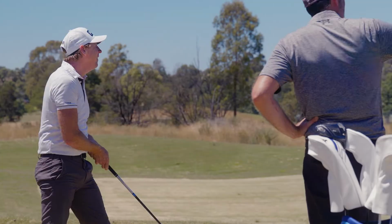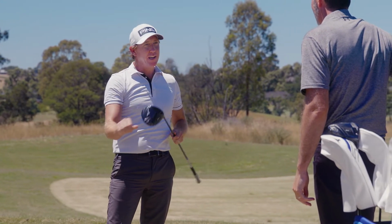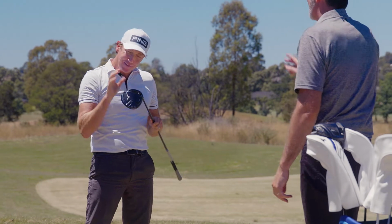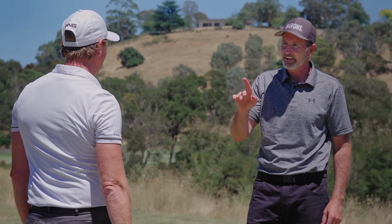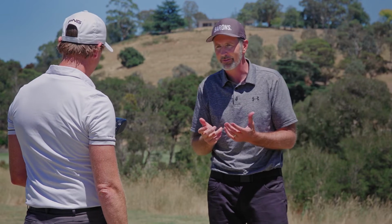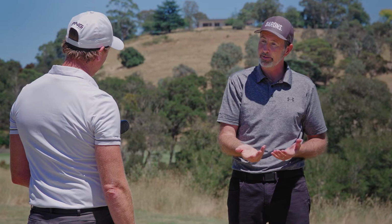So far, you're right. Well, why? Hang on. So this goes straight no matter where you hit it, and it goes the same distance no matter where you hit it. Why isn't every club like this? It's a very good question, because some people need help both popping it up in the air and turning it over a little bit.